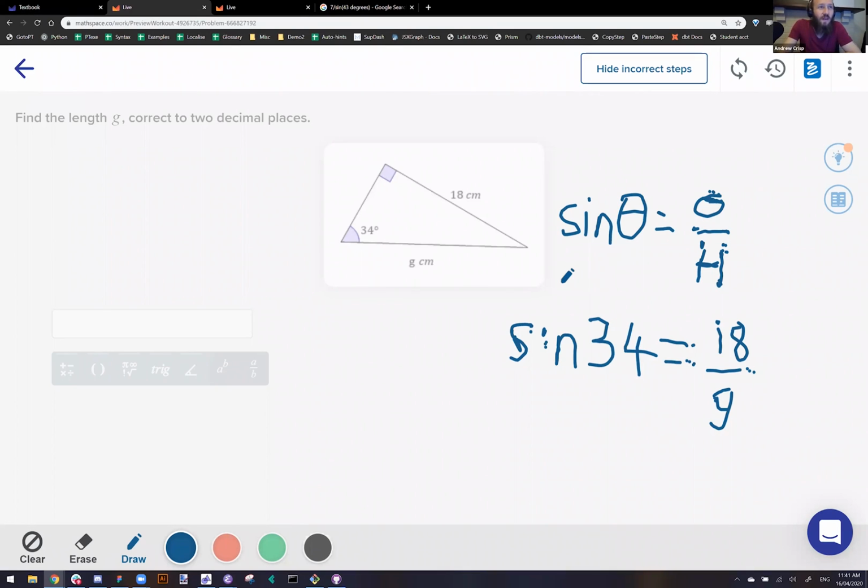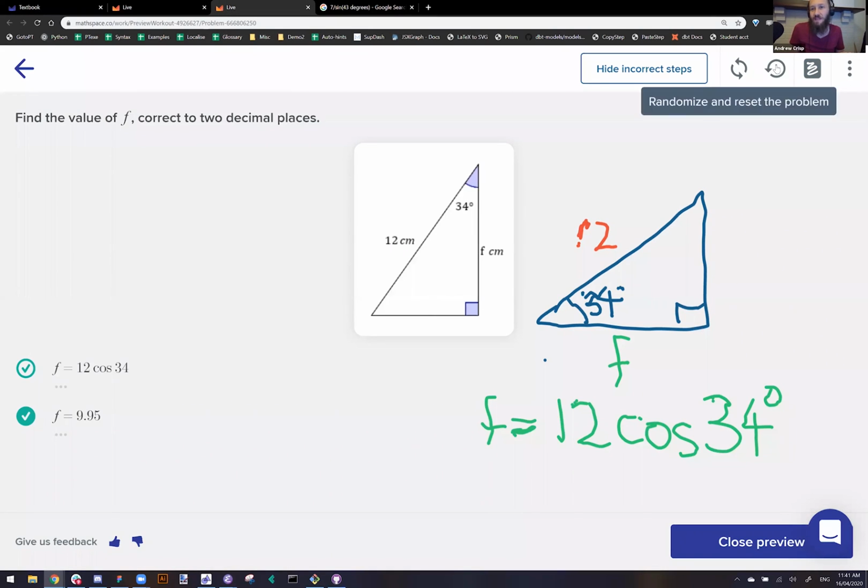I like SOHCAHTOA because it helps you remember the important concepts. I don't like SOHCAHTOA because you can get just far enough to do some things, but if you don't understand that picture that I gave you before, you won't be able to get all the way through to the rest of trigonometry, which is what I'm going to be talking about next week. So that's the sine part. The cos part, let's do this one again.